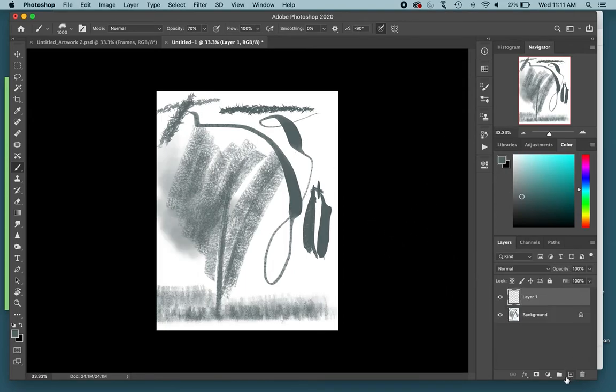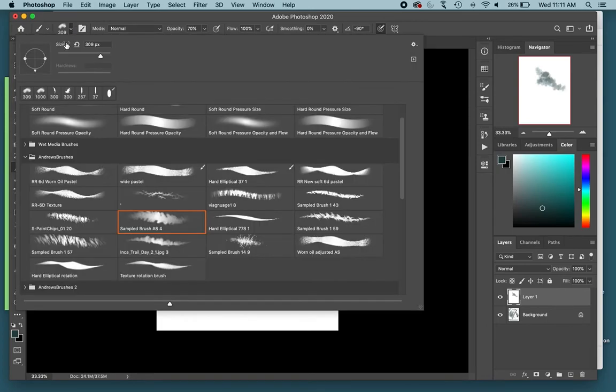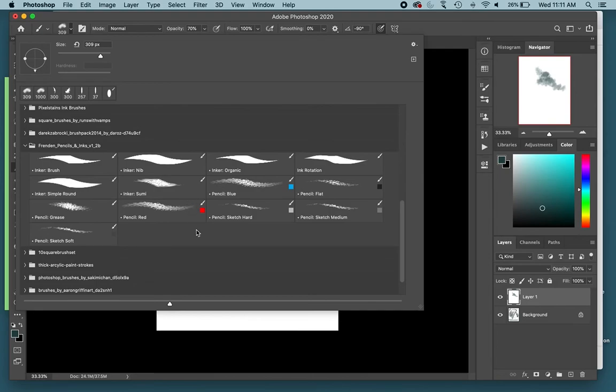Let's make a new layer. This one is really good for cloud type formations or smoke, but that's when you want to get a little bit more realistic with it. So you play around with all these, see what you like the best. And here are the other ones that I shared with you guys.